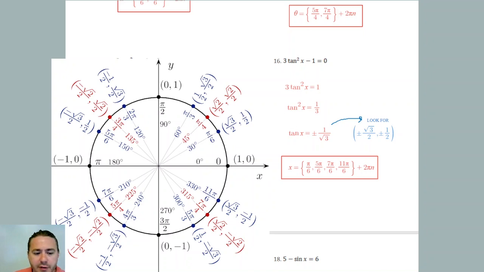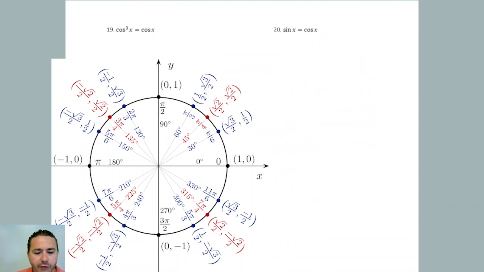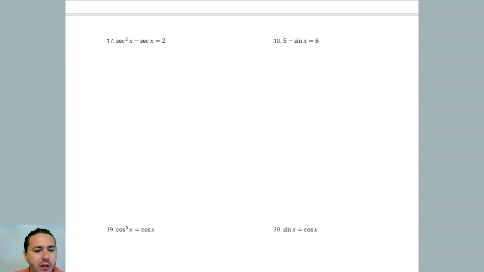All right. We only got 4 problems left here, y'all. Okay, thanks for hanging in there with me. Let's take a look at, I think we only got 4 more, yeah. Number 17. Okay. This one's going to be probably one of the harder ones. Let's get rid of that unit circle. Okay. So we've got a problem here.